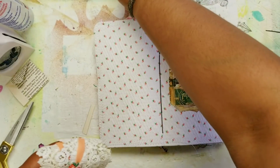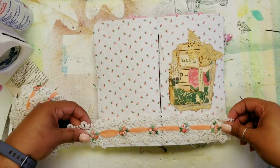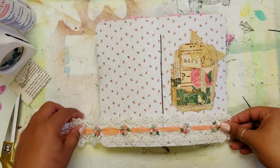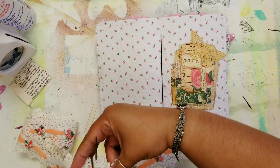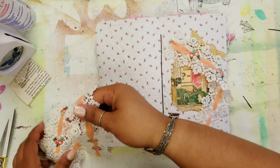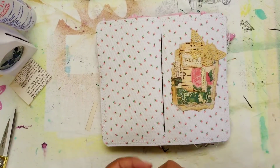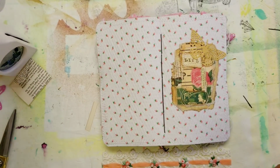The first thing she talked about was adding some more things to the cover, maybe a little lace pocket down at the bottom. I went into my stash and found this super pretty lace, and she agreed it was perfect. I'm going to cut a piece that fits along the cover of this book. Since this book is already completed, if you're going back in to revamp or remodel your book, open it flat while you glue these things down. Don't do it while it's closed, because your fabric will become ruched.